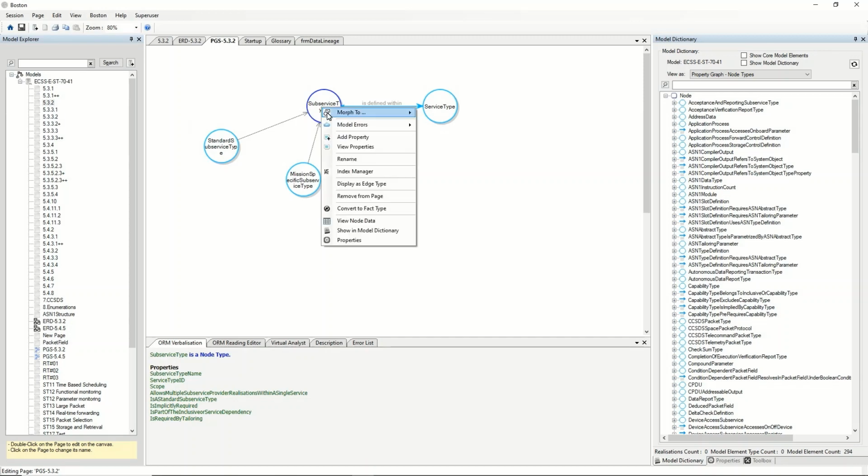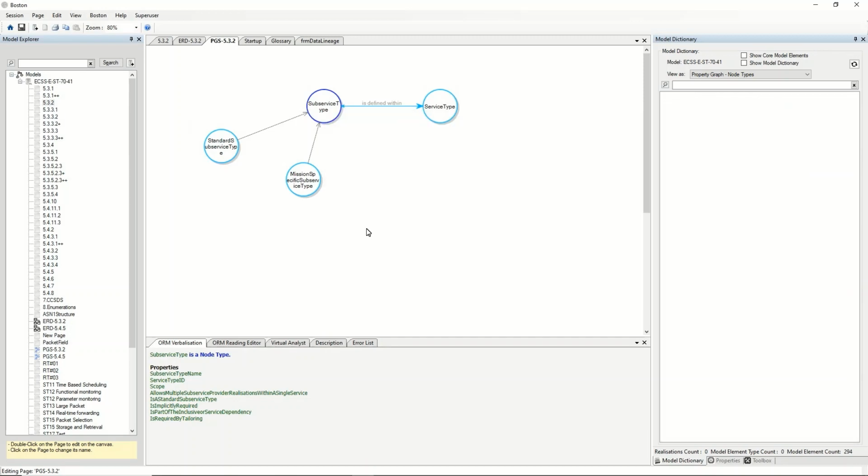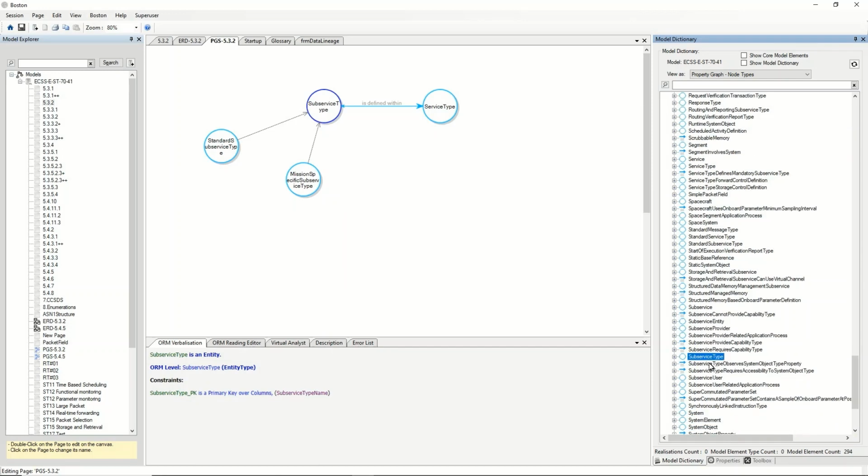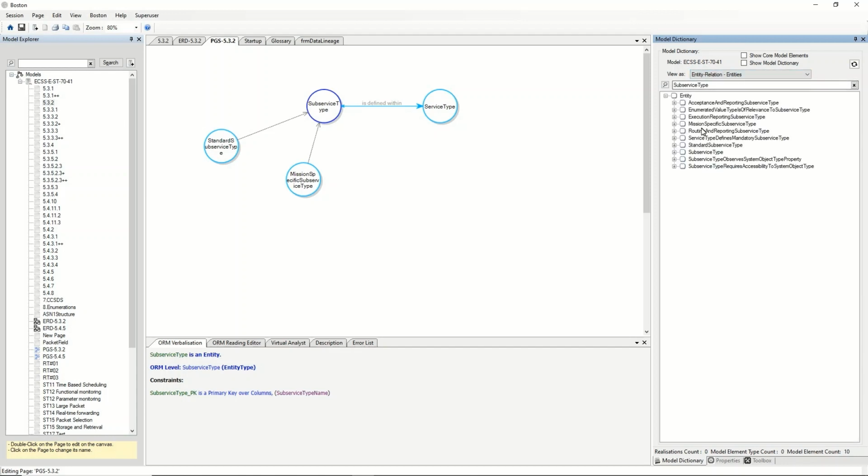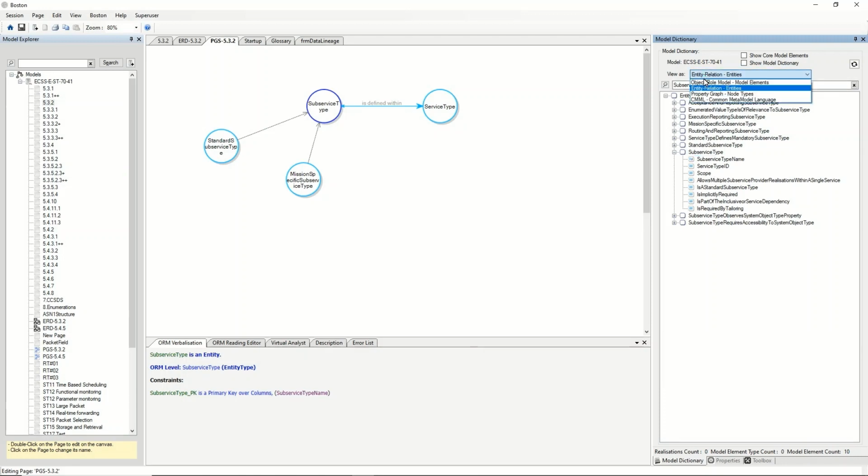From within the model, we can go to the model dictionary and find that type, say, within the property graph schema view, or its corresponding entity relationship view, and see the effective columns on the tables, or the object role model view.